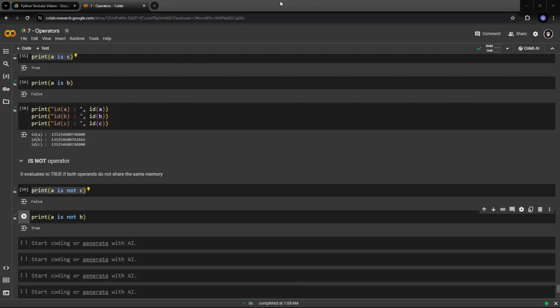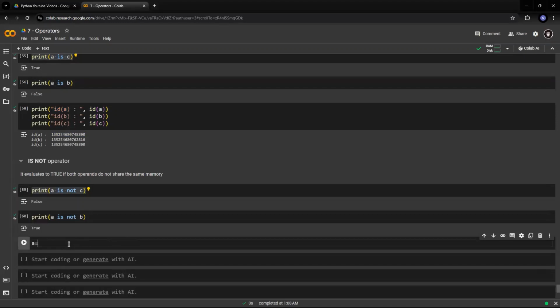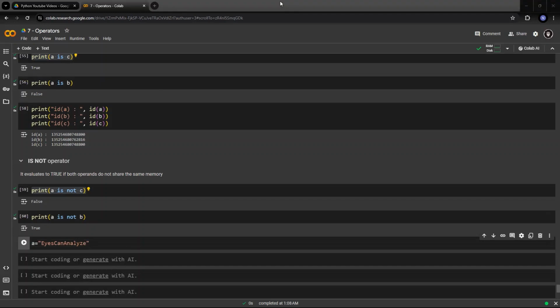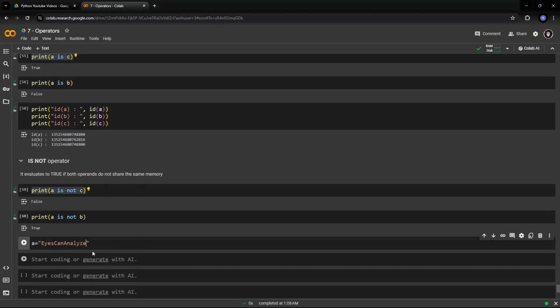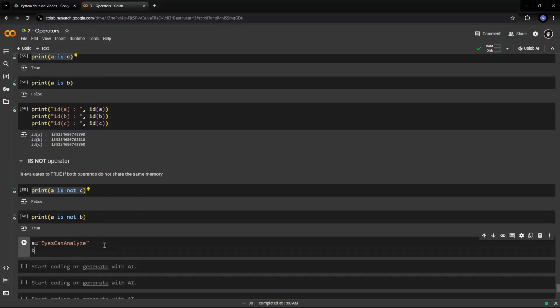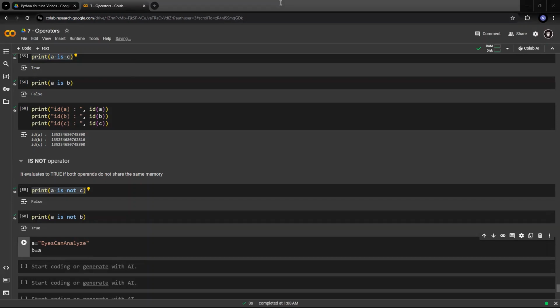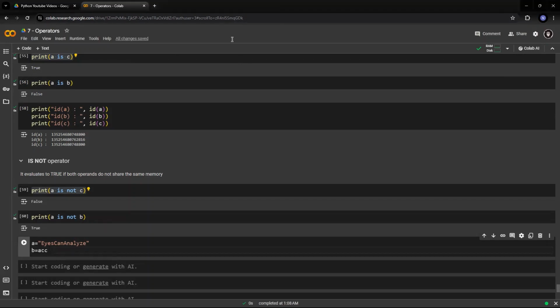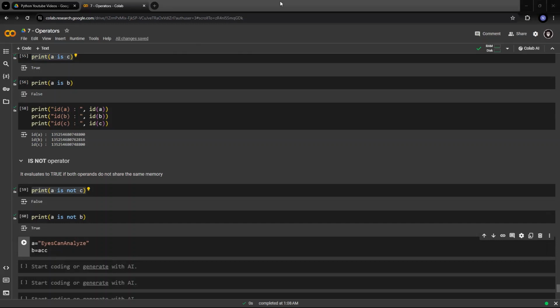Let me do some more examples. Suppose I have A equals a list, and B equals A. Let me first get the IDs of both of them.